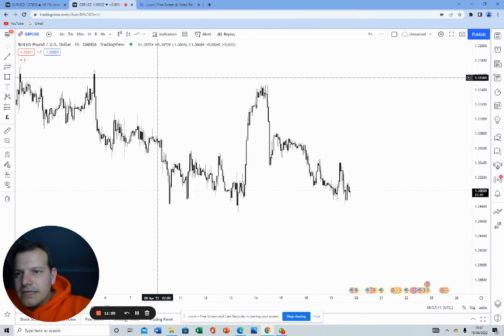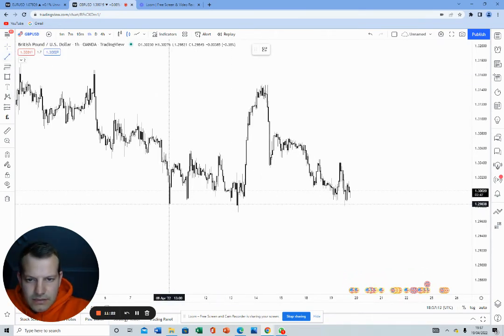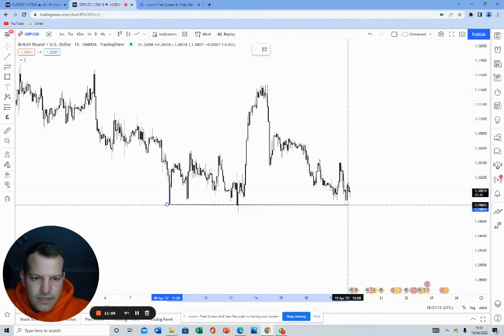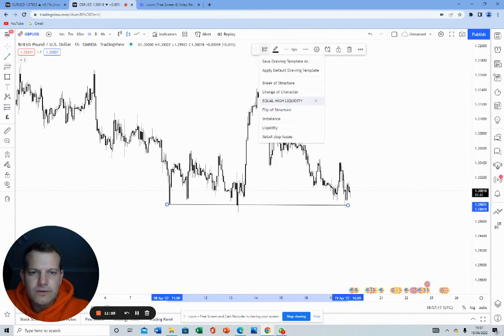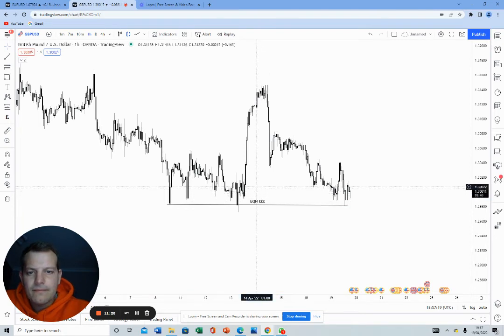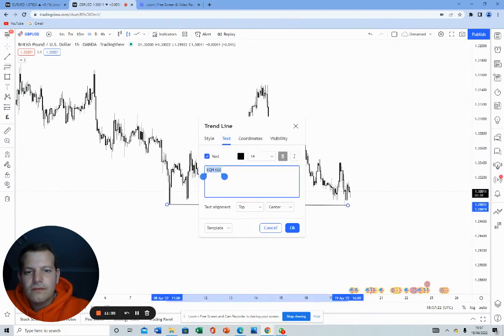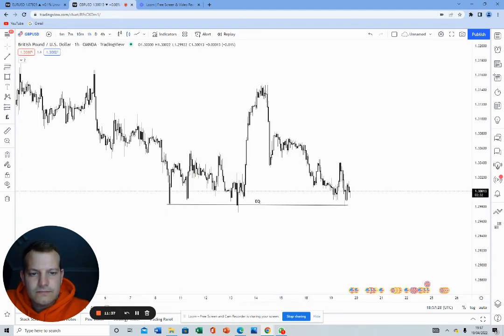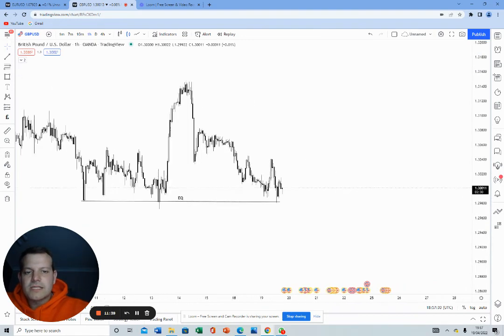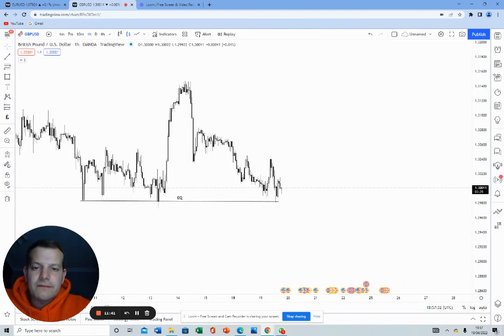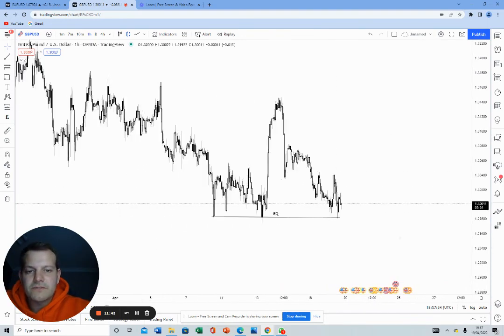We've got equal lows here, equal liquidity. Pause. So yeah, I'm expecting it to blow through the bottom of that, and then we'll see what happens from there.